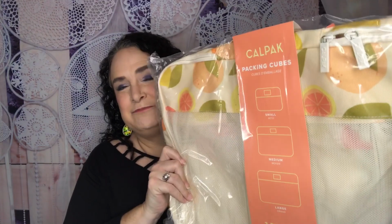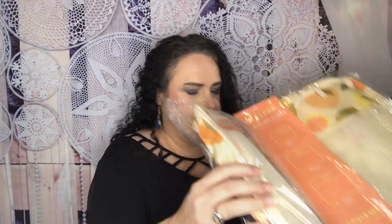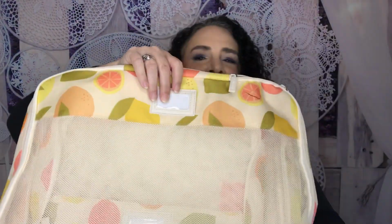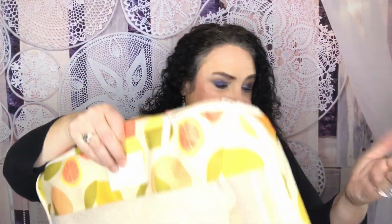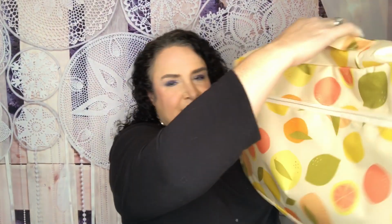They did give me what I added on last time, which is the Calpak packing cubes. This is in the shade Tutti Frutti. So they kind of come like this. I love that there's a label here, so you can label this and say that this is your Monday outfit, Tuesday outfit, however you want to organize things. I do like that there is also a zipper on the back for easy access to things.